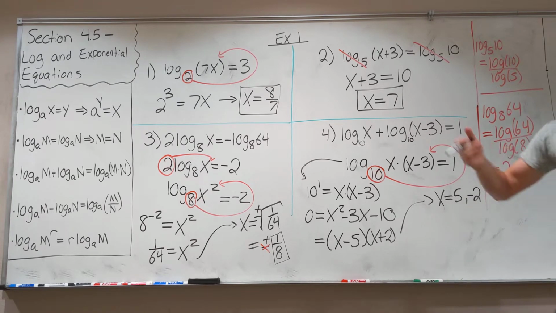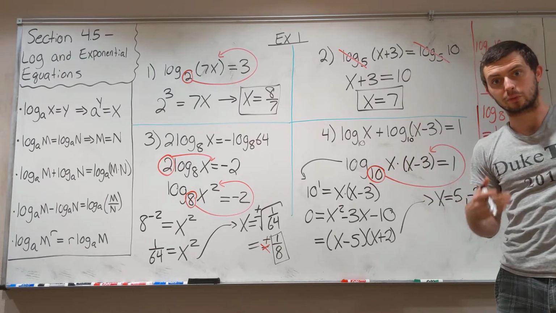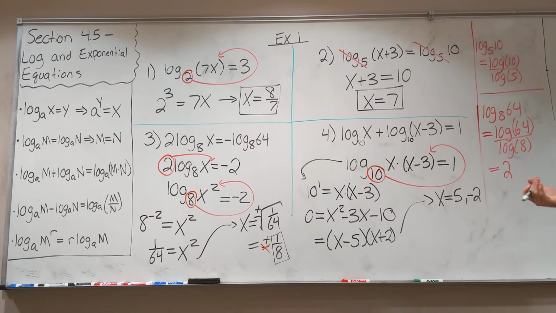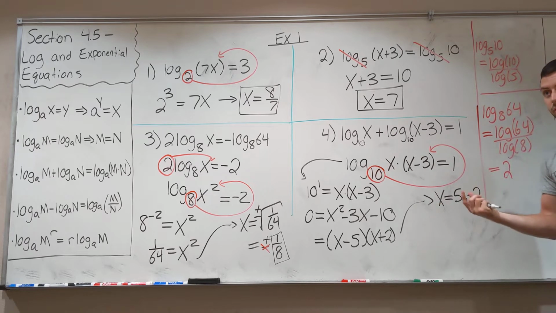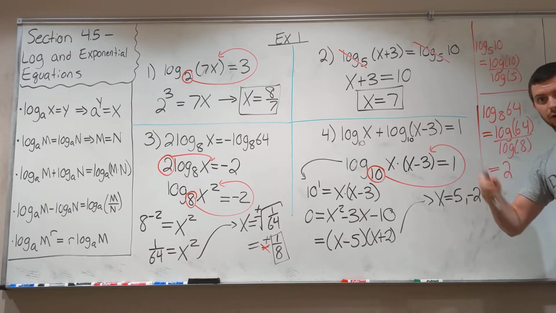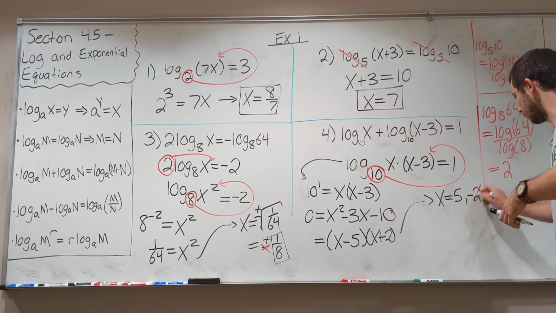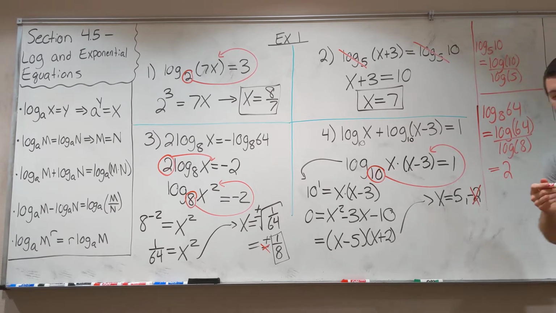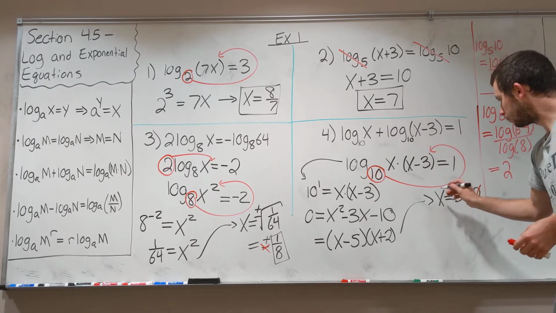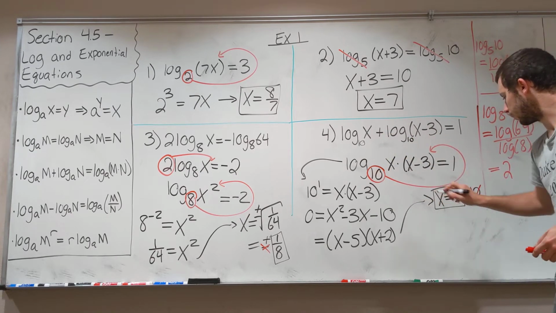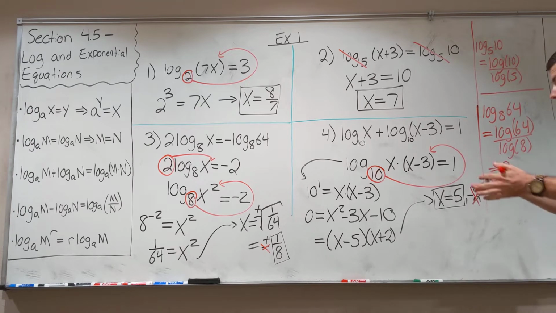Now you might think, all right, we just did a sequence of steps, and now we're done. However, remember, we're still dealing with logarithms. And with logarithms, you have to check your answers. The -2 here has to go. 5 is okay. It satisfies the domain. So with that exception being thrown in, that would conclude these problems.